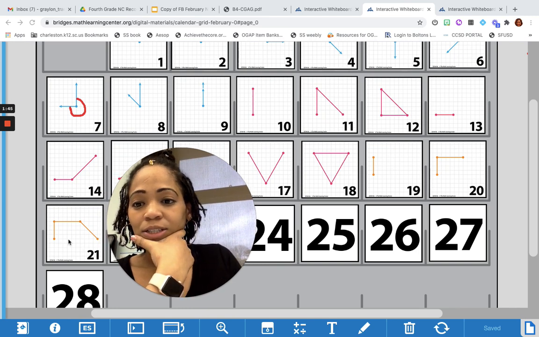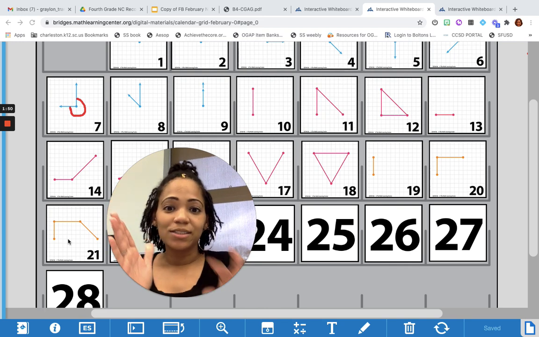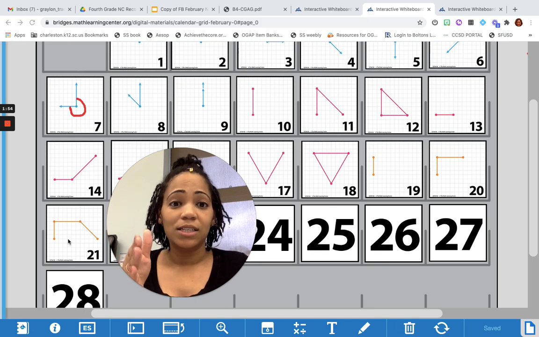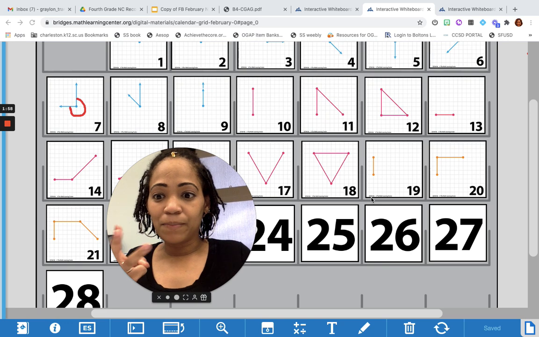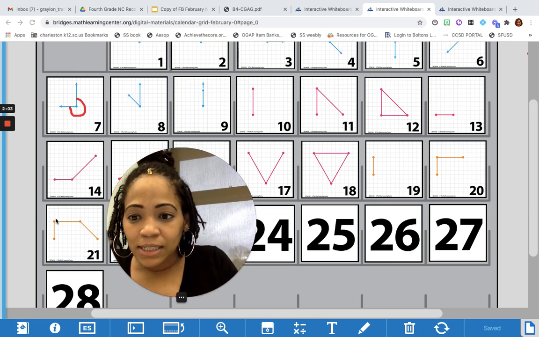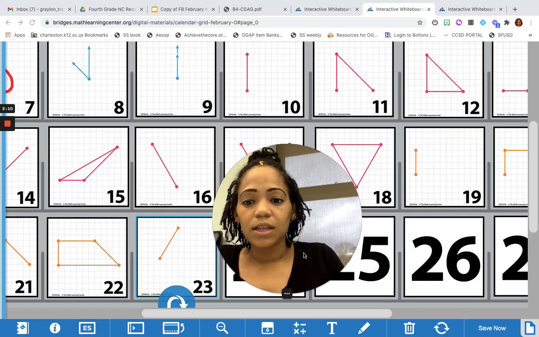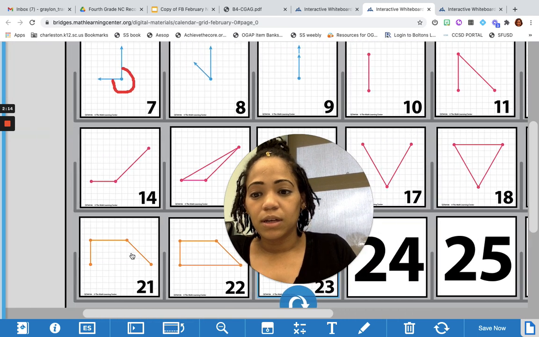So now let's look at the 21st because I'm kind of covering up with my face here. Oh my gosh. We're no longer just having a line segment, 2 line segments, triangle. Now we have a line segment, 2 line segments, 3 line segments. Whoa. So we have 3 line segments, but let's pay close attention to, let me zoom in a little bit more, this angle we already saw. That is our right angle.